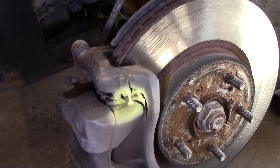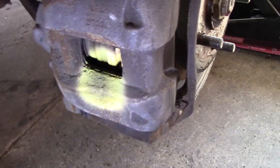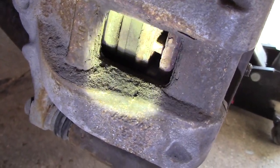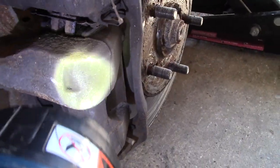So here's your disc, your brake pads. They fit in this caliper here, and if you look right in here, that shows you your brake pads and how much pad is left. So you could look up here and let's see if I can show you accurately.